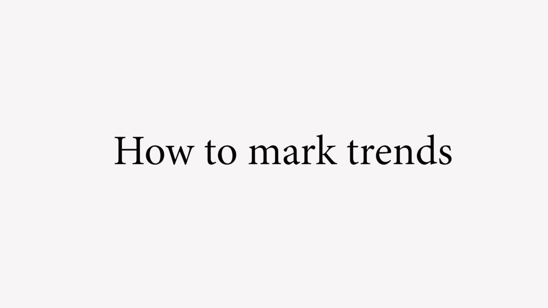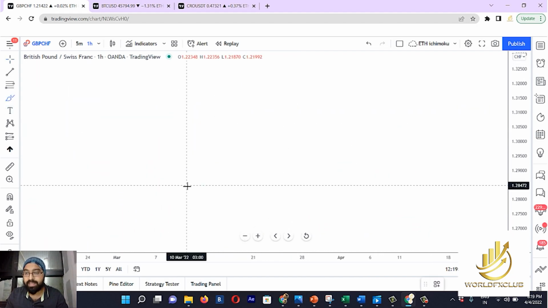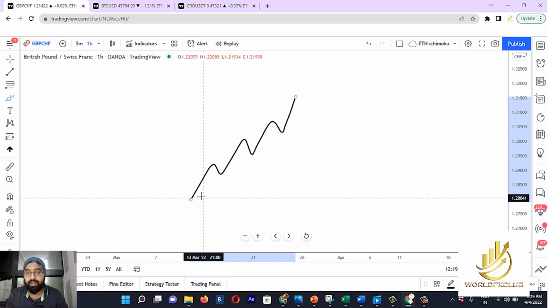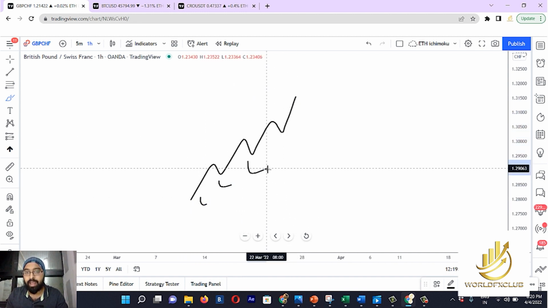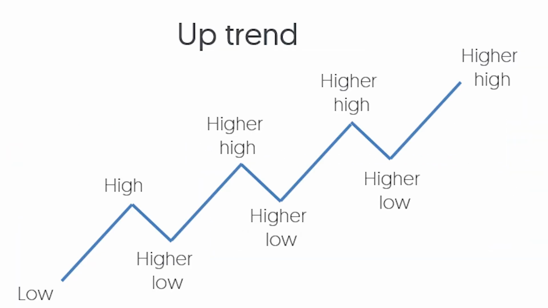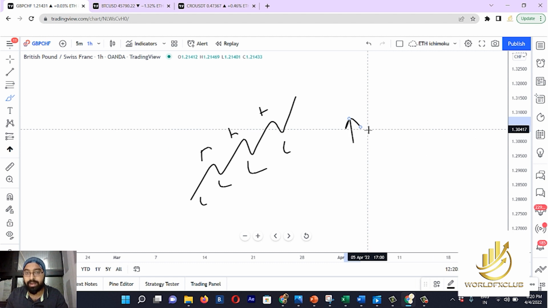If you do not know how to mark trends, let me give you a little bit of background about marking trends, right? So how do you generally mark a trend? The basic fundamentals are, if you have a structure where you have clear higher lows and along with that clear higher highs, that means it's a strong uptrend. And we recommend only trading in the strong trends, either a strong uptrend or a strong downtrend.